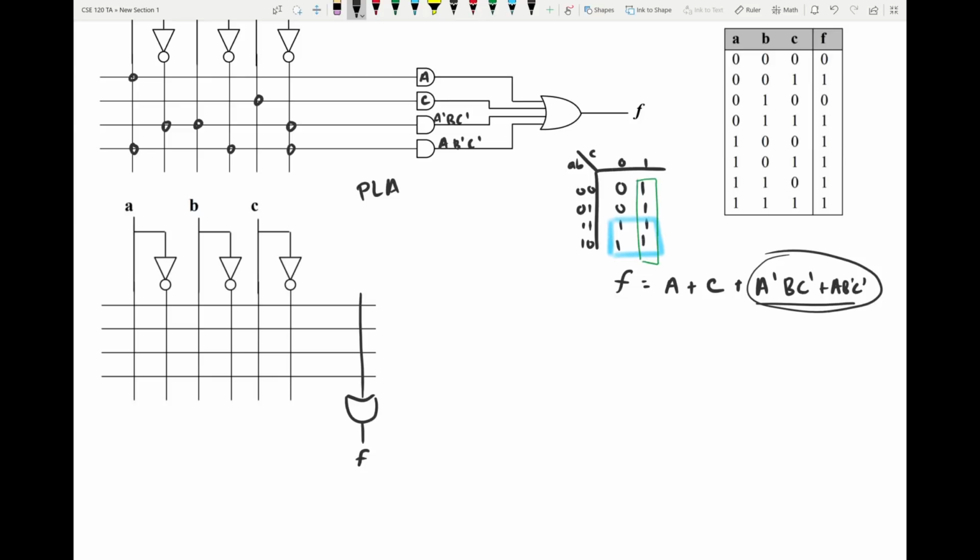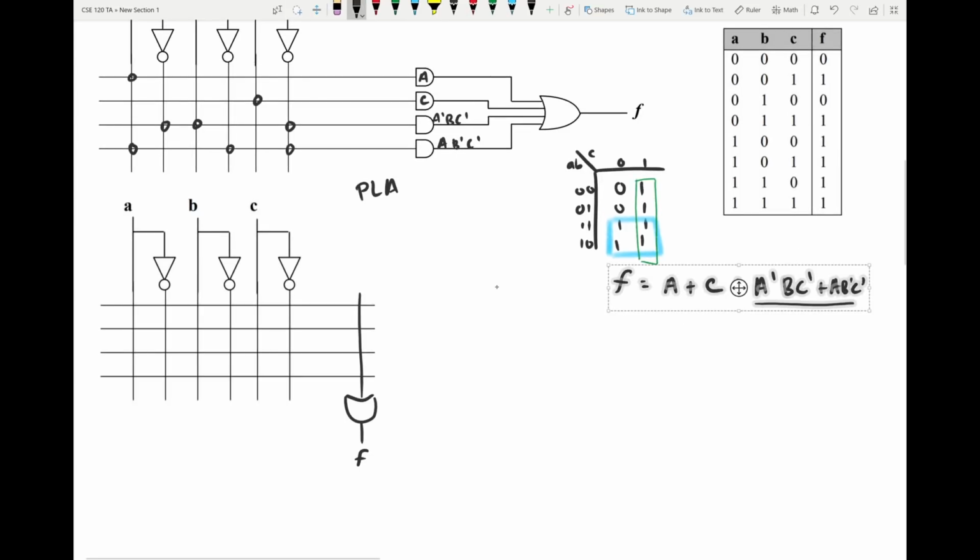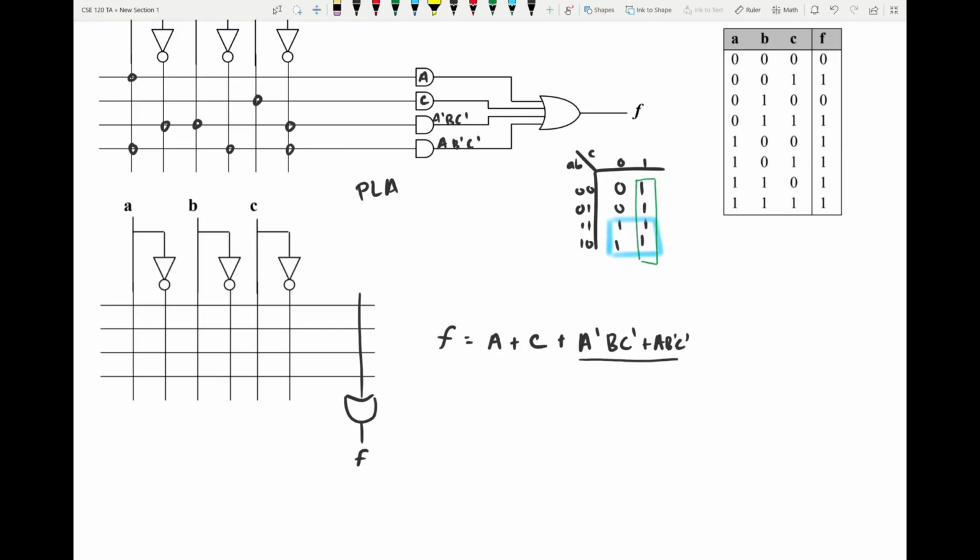Okay. So again, for the sake of the example, I'm going to keep reusing this more complicated statement for F. So, again, it's literally going to look like the same thing here, where we'll have A on one, C on another, and then A naught, B, C naught, A, B naught, C naught, right? So that's it for the left side, and then for the right side, it's kind of boring because there's only one output, but we're just going to circle all of those.